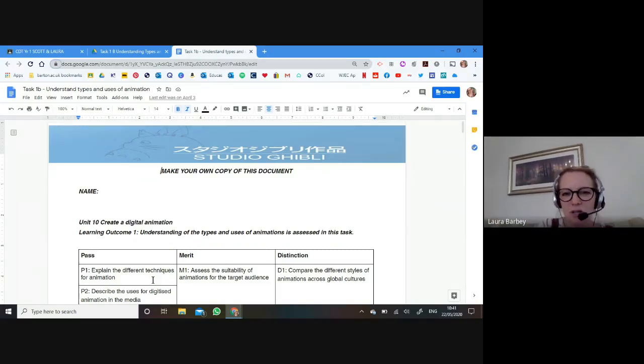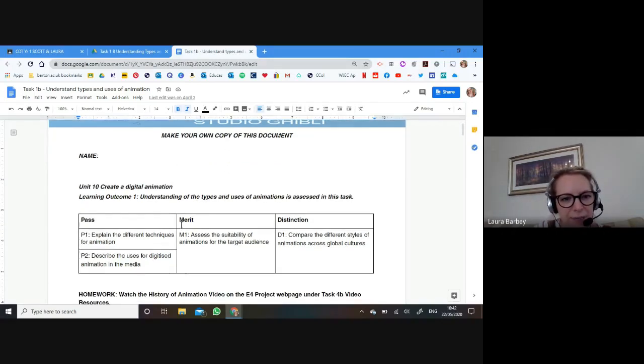Okay, so this is a blank version of the document on the screen that you can see. First thing you're going to want to do, obviously you've all done this already, is to make a copy of it, but then there's a few things that you want to delete. This bit here, for example, make your own copy of this document. We don't need to see that. So you delete that. And then here it says name. You want to put your name. I find it quite amazing how many of you don't actually put your name in the work. So make sure your name's in it and delete that statement. That's just a little instruction that the moderator doesn't need to see.